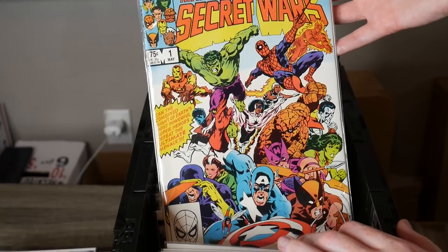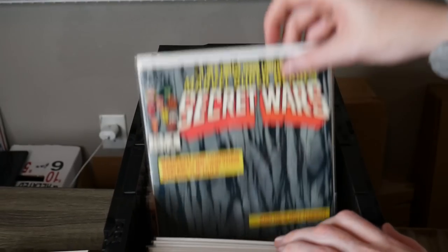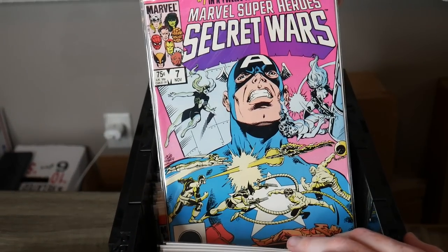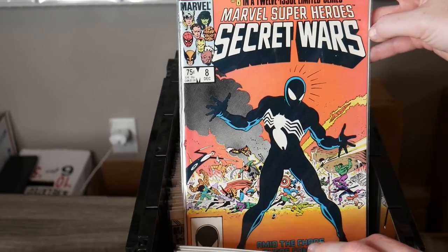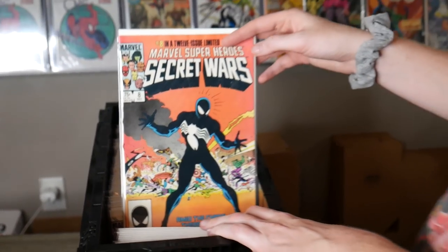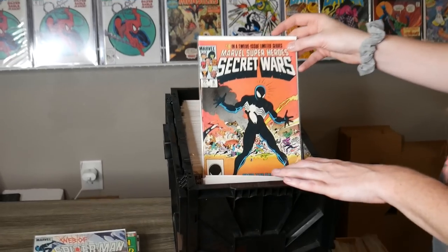I did get an entire set — no way! Yup, the whole thing. Yeah, I have the other issues — the back end issues are still in the box but you'll see in a second. Oh my gosh, you have number eight! Wow, they had number eight. We actually just got one of these so this will be our second — the first one right now is actually at CGC. Are you planning on sending this one? I don't know, I might. Yeah, it looks pretty good.